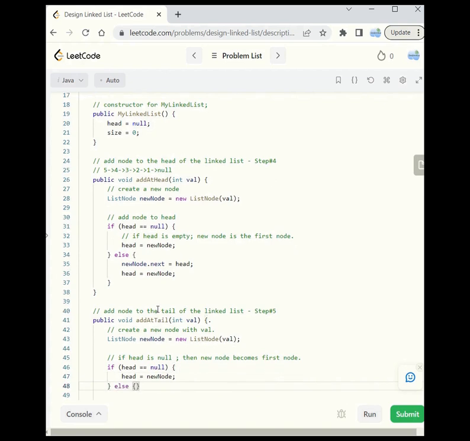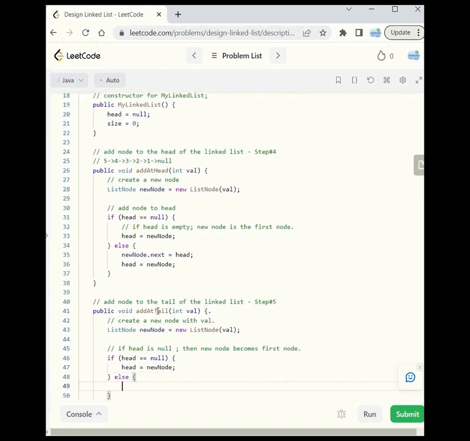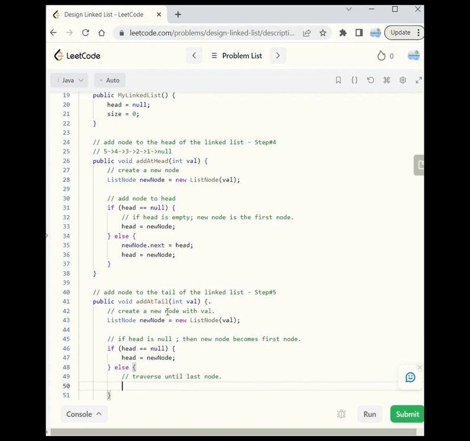Otherwise, to append the new node to the end of the linked list, we will be required to traverse until the last node, as I mentioned before, because we don't have a pointer or a tracker to the last node. In case we had a tracker to the last node, it would be easy to simply append it.